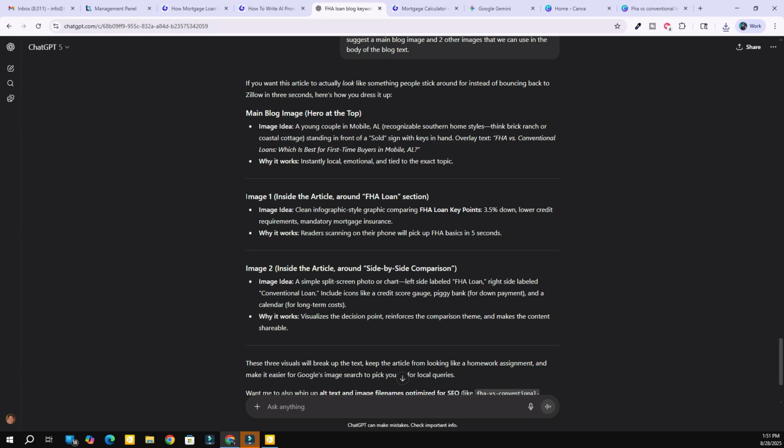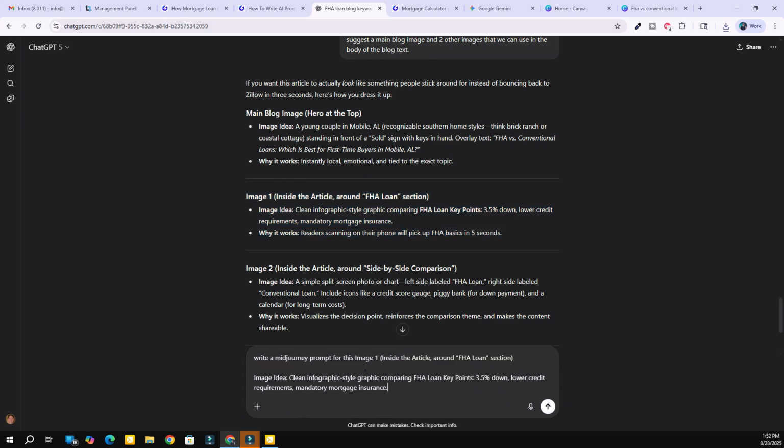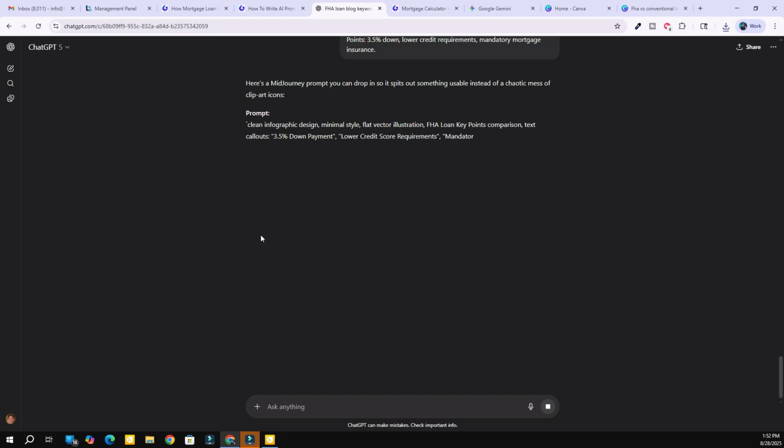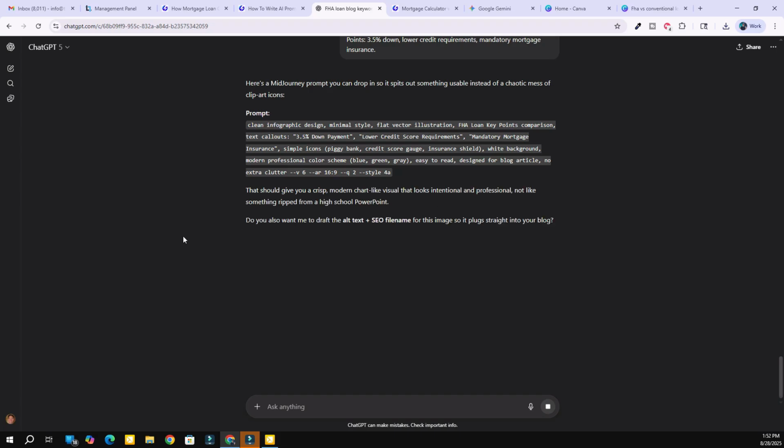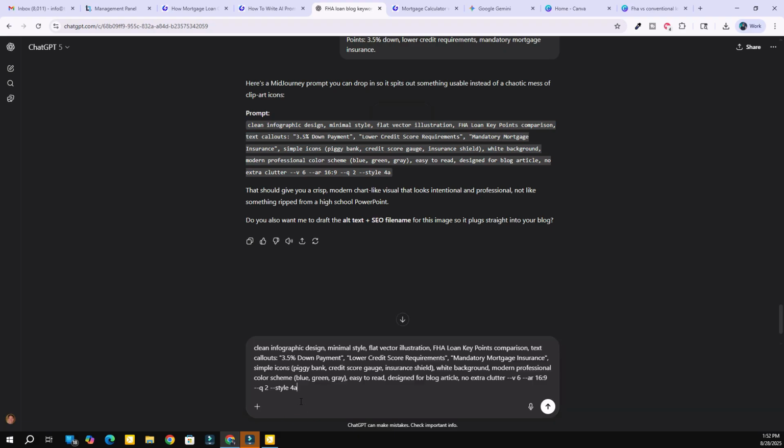Now for this image, let's go ahead and have ChatGPT create it. And here's a little trick you can use. What I'm going to do here is say, hey, write a MidJourney prompt for this image and copy and paste that description in there, and what it's going to do is create a prompt that would be suitable for MidJourney to create a cool image like this. But I'm going to be sneaky and not use MidJourney. I'm just going to take the MidJourney prompt and copy it, paste it back into ChatGPT and push submit, because it's going to take this prompt and make a really great looking image.